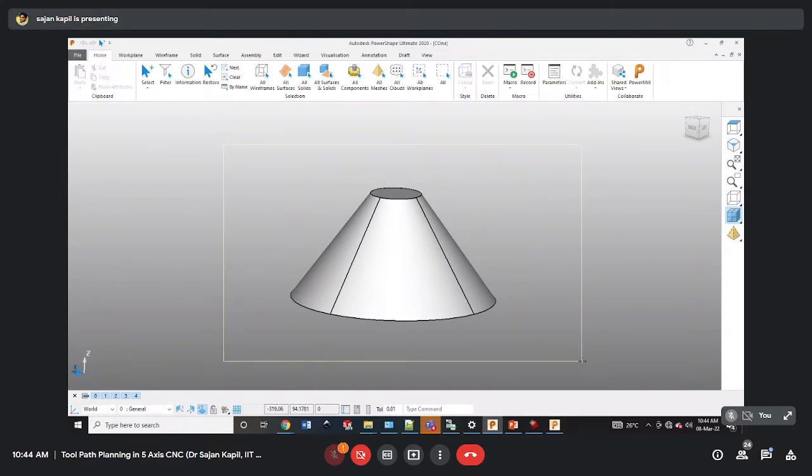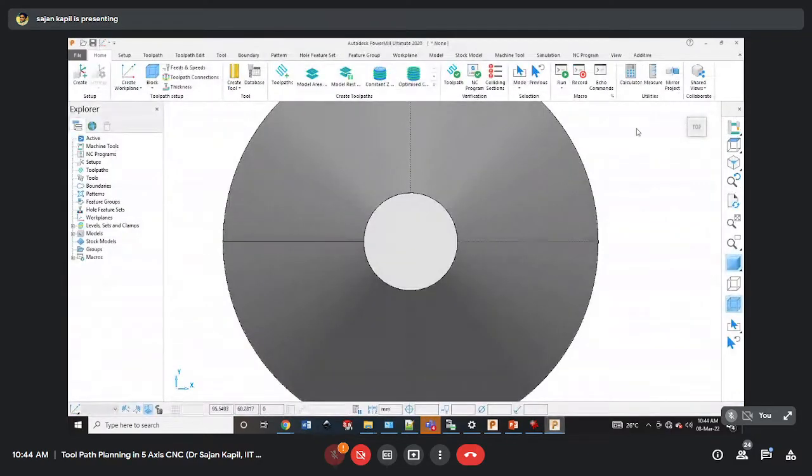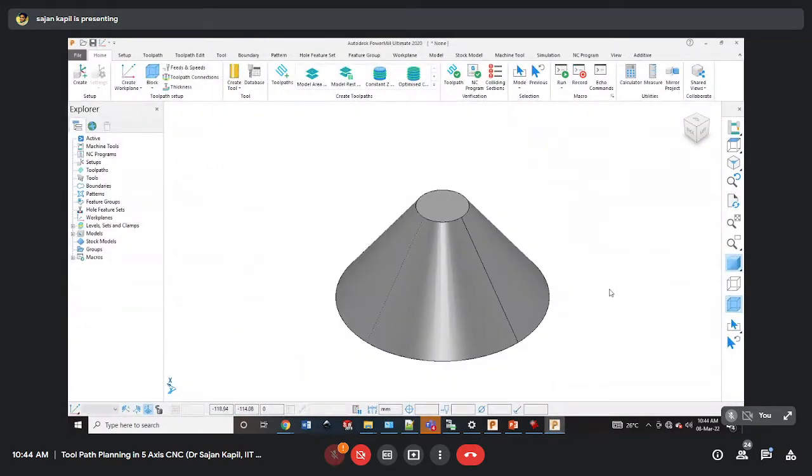Let us transfer it to PowerMill. I have selected this part because this is the only thing I want to do in CAD: create the part. Now I'll transfer it to PowerMill. And you will see today the benefit of why we have 5-axis. So this is the part here and I want to create it from a block.